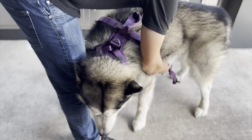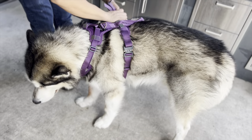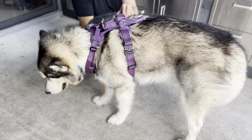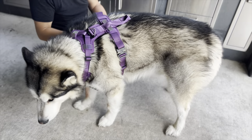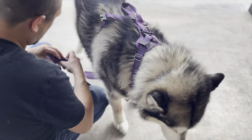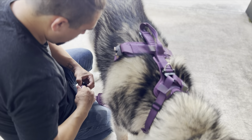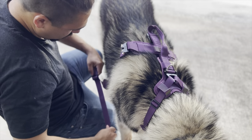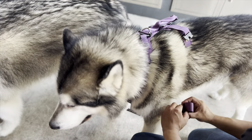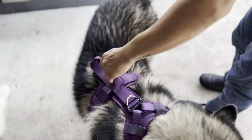Now it's time to try the harness on Venus and Apollo. We are first going to try it on Apollo — he's a little skinnier than Venus. They both weigh 96 pounds but he's a little thinner and his coat is a lot lighter. We removed the last band to try it on just like a normal harness with the one on the neck and the one on the chest. The adjustability is incredible — I could see this harness fitting a really big dog like a Saint Bernard, mountain dog, or Newfoundland. Apollo's chest is 36 inches and we had to play with the harness for a really long time to adjust it, and even after so many adjustments it's still a little bit loose.